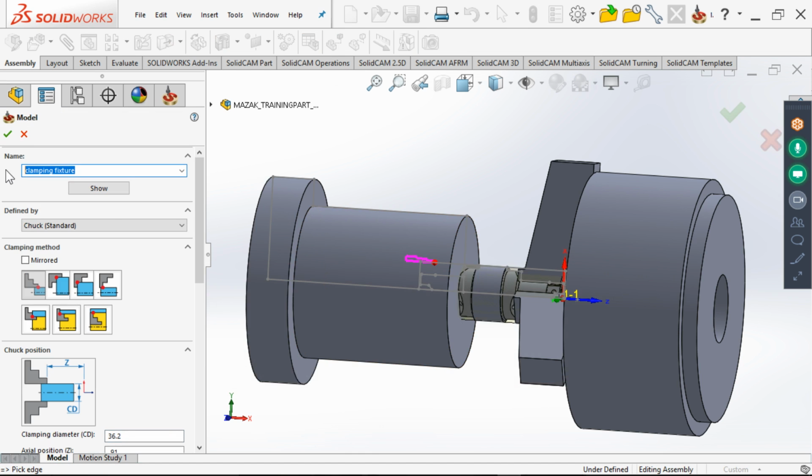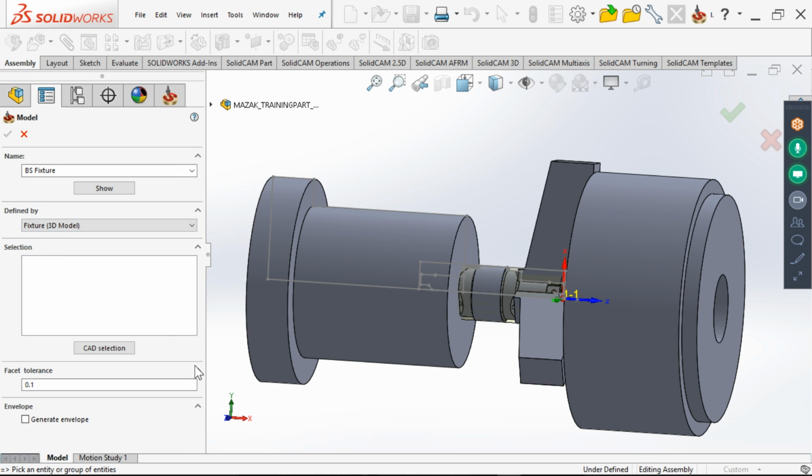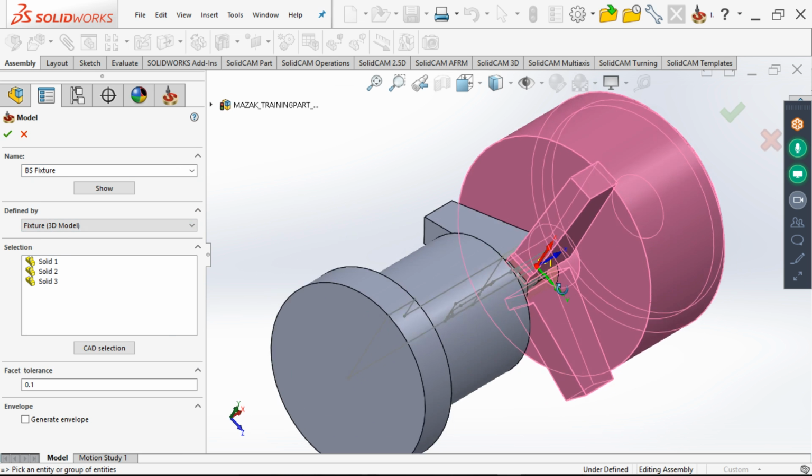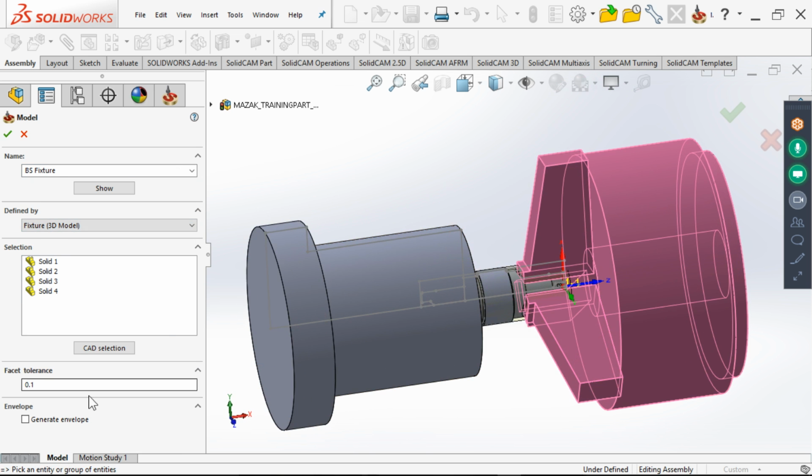I would say back spindle fixture. Also, it is a 3D model. And I'll just select all 4 solids. And keep in mind that I will not click on generate envelope, okay? I'll just click OK.